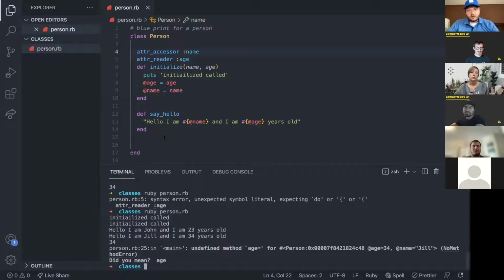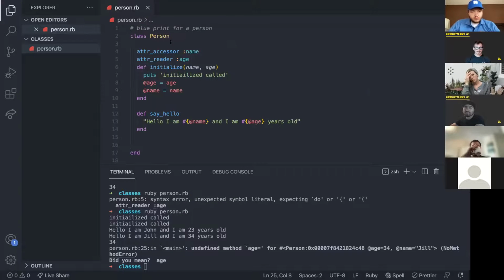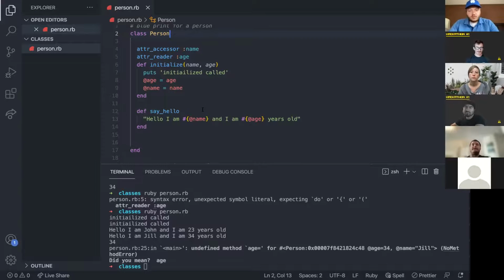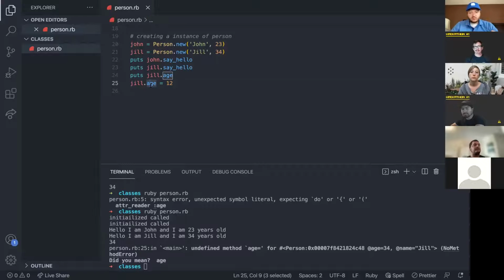And now this fails, because without that being an accessor, I can't write the value. I can only read it. So now someone in my program using my person class cannot change the age.